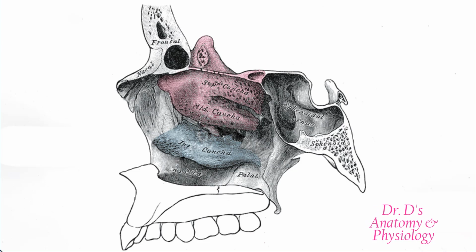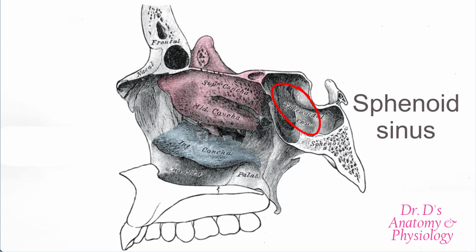Now, the last thing we'll note is something you really can't see unless you cut through the sphenoid bone, which is done here in this sagittal section. So here is our sphenoid bone, and here is our sella turcica, but we've cut through the sphenoid bone, and you can see in the body of the sphenoid bone we have a sinus, and this is referred to simply as the sphenoid sinus. It's one of the paranasal sinuses.